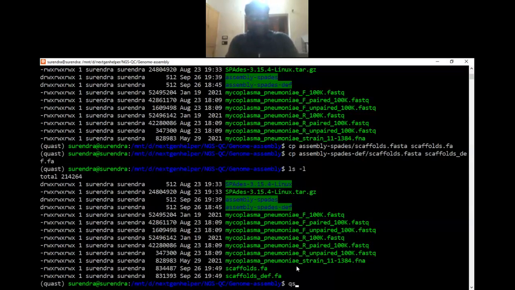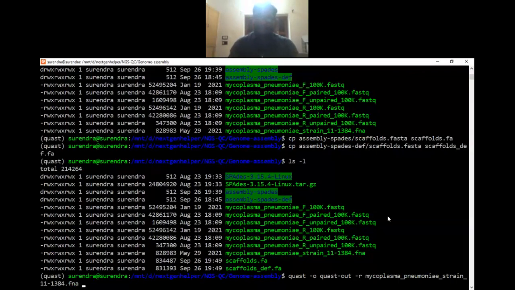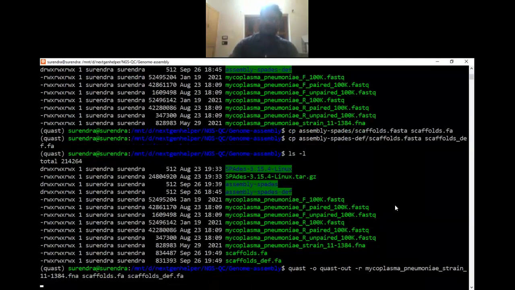We can run QUAST here with minus o, quast_out, and then we will give minus r, the reference genome file, and then the sequences. You can use all those options if you want to.